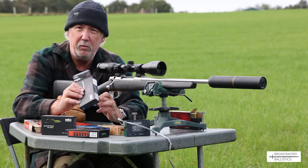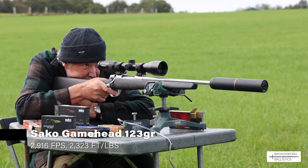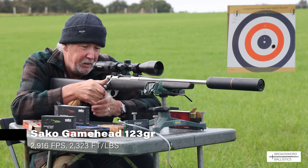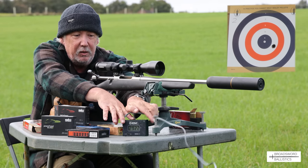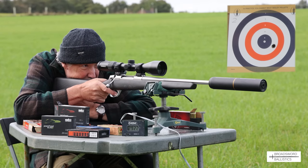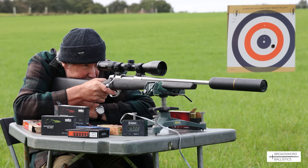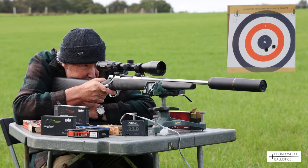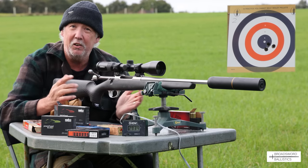Right, these are Sako's own Gamehead, and these ones I do like myself. These are 123 grain, so we'll see how they shoot. Again, very mild to shoot. That was 2922. Again, under an inch. You can't complain with that, can you?